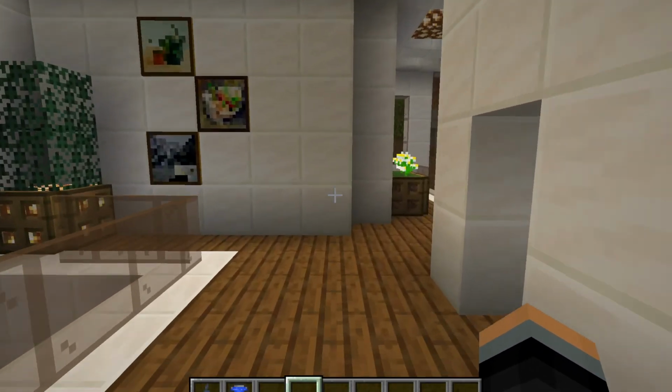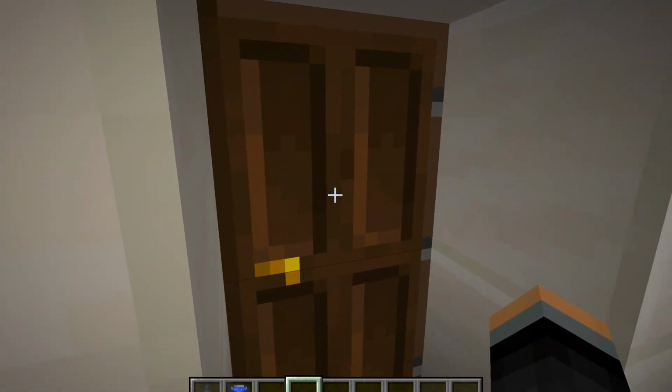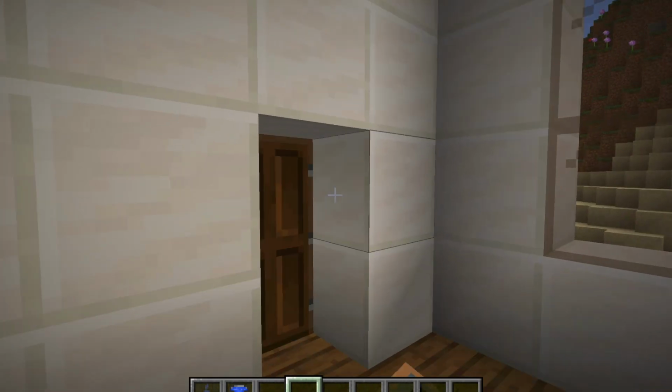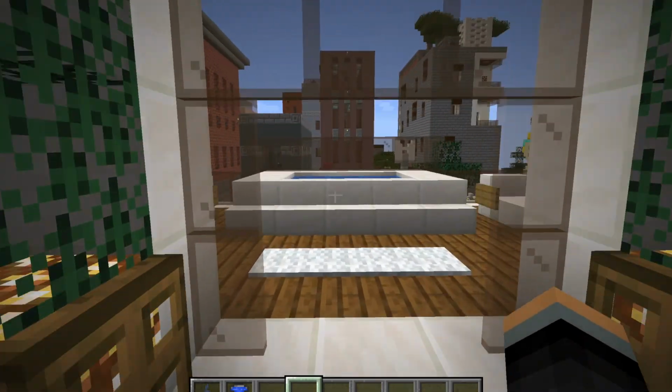So let's go out. I'll show you the bedroom. The bedroom's kind of cool because it has the wooden slabs sliding along, so you get a little bit of privacy and a little bit of view, especially with such big windows in this house. It's kind of like, I need my privacy.